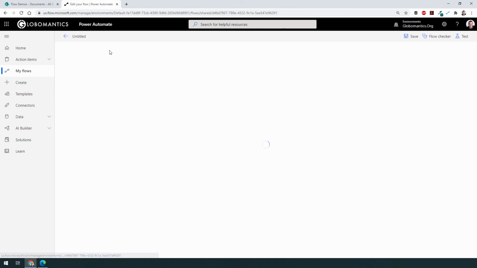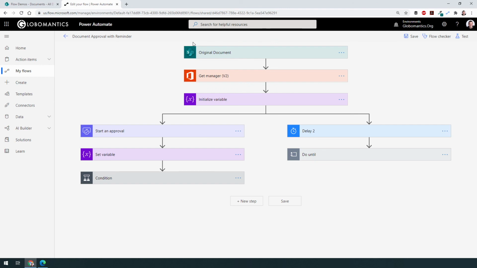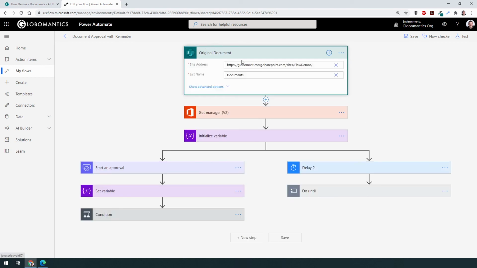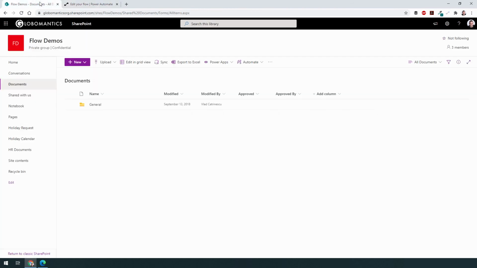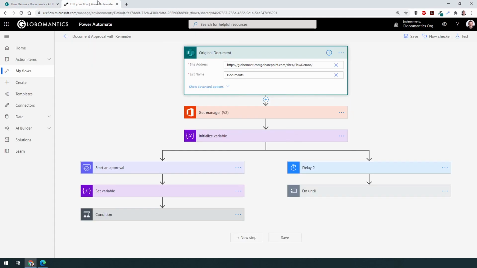So let me click on Edit here, and let's take a look at how the workflow is built. First of all, I have my trigger, which is when a document gets added to a SharePoint list inside the documents library. And let me actually go and add the document right away.